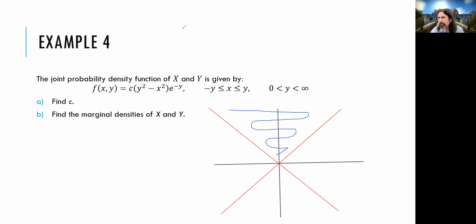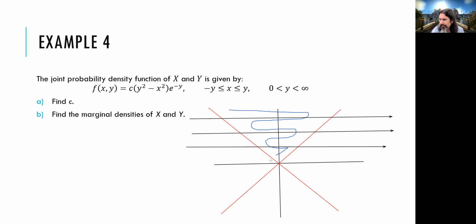So I will start in a simple way. Let's start with x. What I have to do is just draw a line parallel to x. Okay, another line parallel to x, another line parallel to x. As you can see, these lines are entering my integral area from this line and exiting from this line. So this line is going to be my lower limit, and this line is going to be my upper limit. This line is minus y, and this line is y. So my x is going to be integrated from minus y to y. And then I'm going to integrate y from 0 to infinity, because it can take values of 0 and infinity.